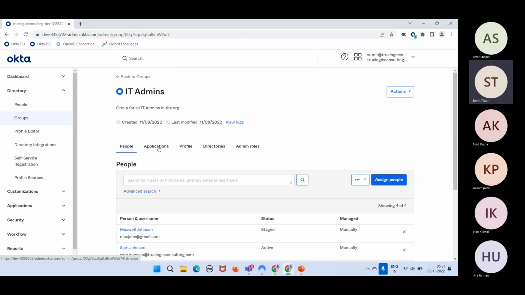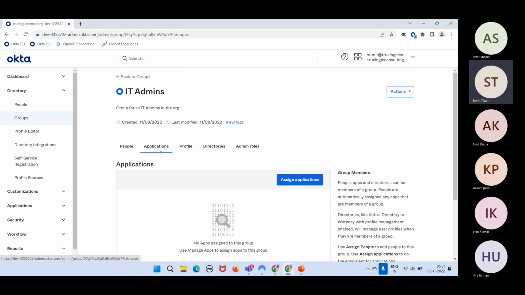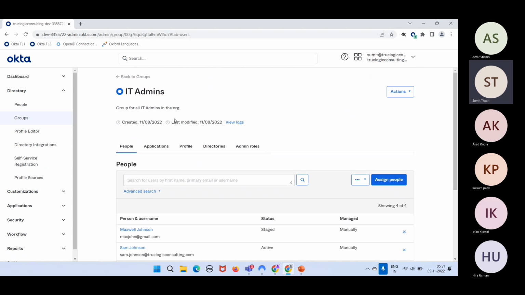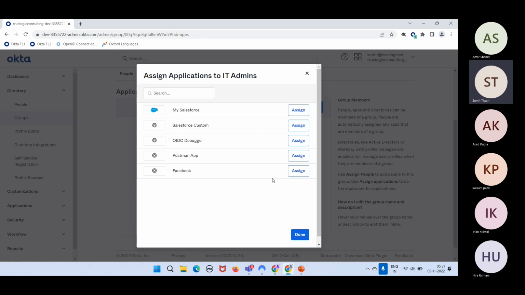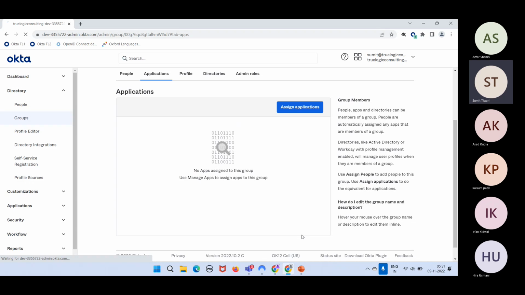I can also assign applications to this group by going to the applications tab. In the people tab, I can assign members. In the applications tab, I can assign an application to this group. I can click on assign application, add one of the available applications from my Okta instance and click on done.